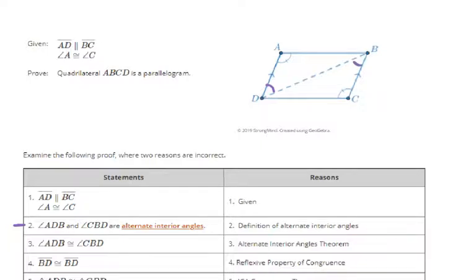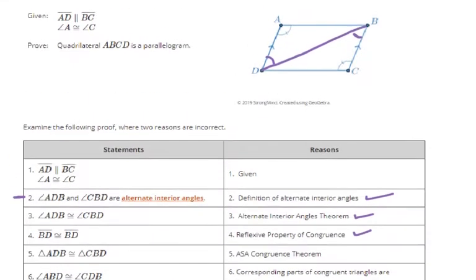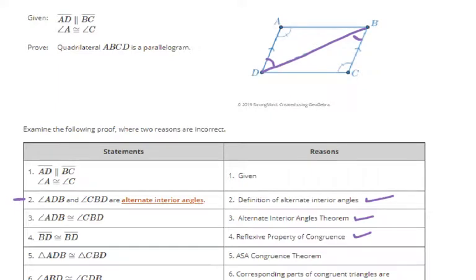All right, and so they said it was because of alternate interior angles. That checks out. Then they said that they're congruent. Also checks out. Then they said that this side is congruent to itself by the reflexive property. That checks out. Now they were getting into some funky stuff. So, not quite yet. So they said that triangle ADB is congruent to triangle CBD, meaning they said that this triangle is congruent to this triangle, and the reason they said was angle side angle.